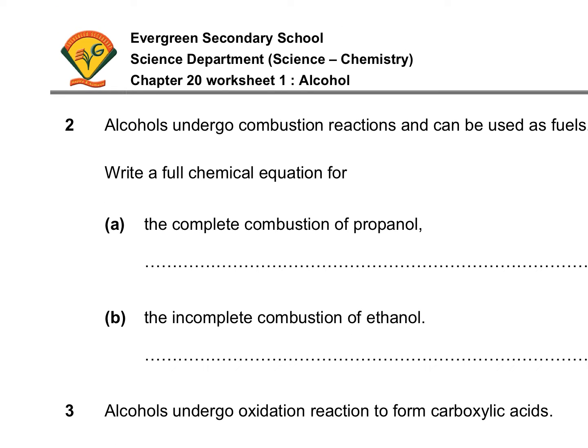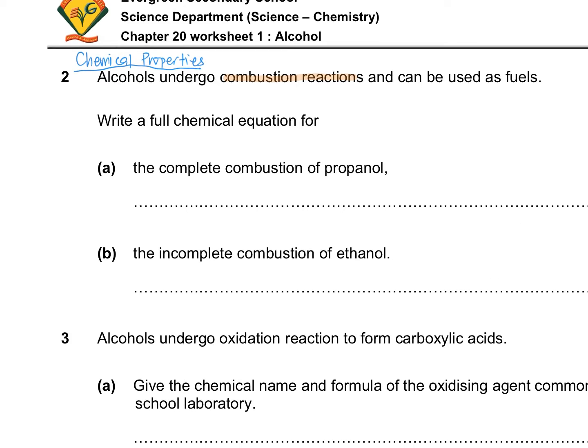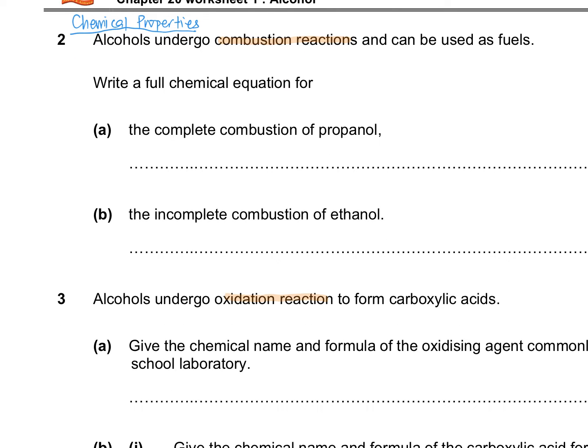So over here, this segment, you're looking at the chemical properties of your alcohol. Okay, so you just put a note there. So chemical properties of alcohol. There's two main reactions we are looking at. One, you'll be looking at the combustion reaction. The second one is actually your question 3, where you look at your oxidation reaction. So these are the two chemical properties of alcohol you relate to if they ask you for it.